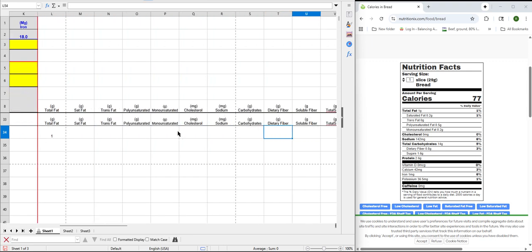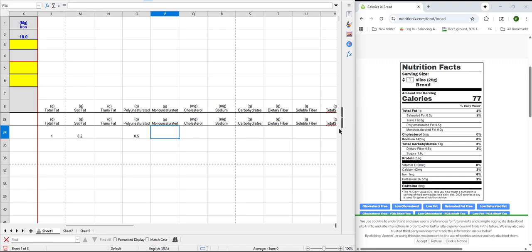So now, over here, we start inputting the information. So for total fat, we have 1 gram. Saturated fat, 0.2 grams. Trans fat, 0 grams. Polyunsaturated, 0.5.